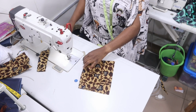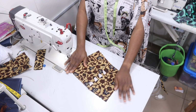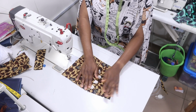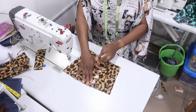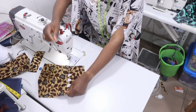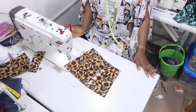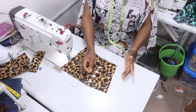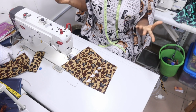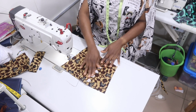This can be done on your bustier dress as well. It must not necessarily be a corset. You can have this on your bustier. So this is how it's going to look. The next thing you have to do now is push this towards here, and then you are going to top stitch. And this is how it's going to look. By the time you do it to the other side, you already create a loop here, which you can use to lace your bustier dress at the back or your corset at the back, and we also still have your zip in place. Okay, so this is how it's going to look.